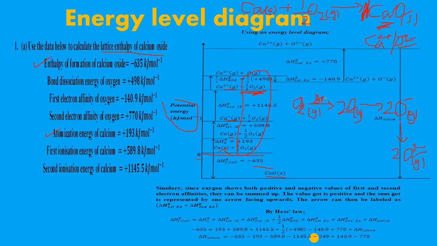So this value here is what we call the bond dissociation. And that bond dissociation is not multiplied by any figure. However, since our oxygen we have been moving with here has a half of it, this half we got after balancing the equation. Then when I put a half here, even the bond dissociation energy is multiplied by a half. Even everything here is multiplied by a half. So the whole of this will give us a 1. Even here when I multiply by a half, it gives me a 1. Even here when I multiply by a half, it gives me 1. Have you understood that concept?